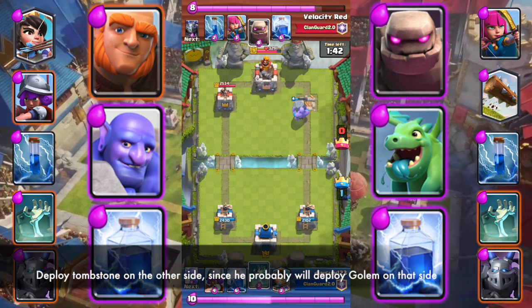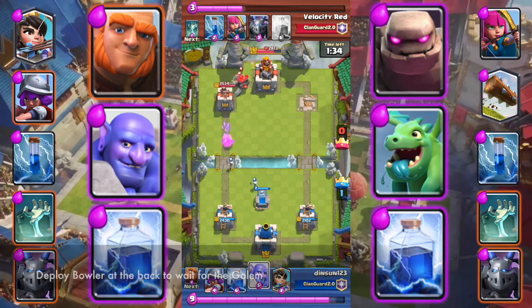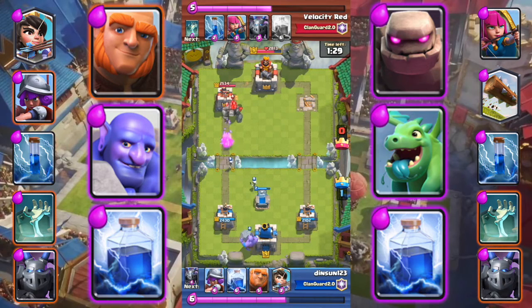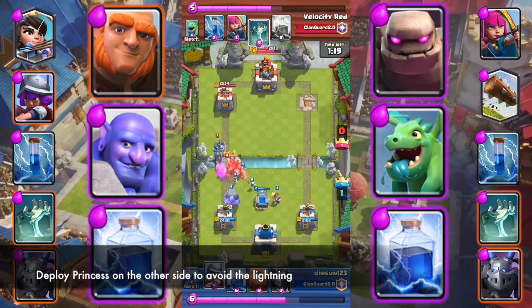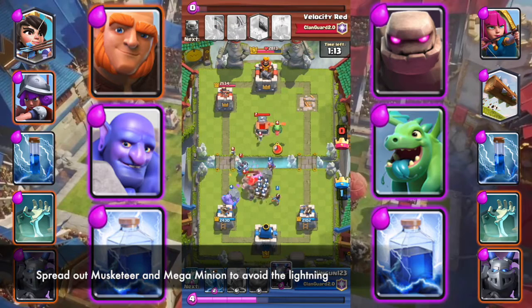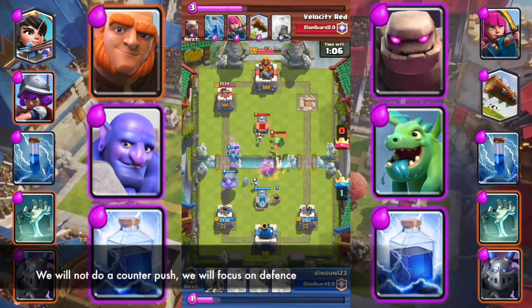Deploy Tombstone on the other side, since he probably will deploy Golem on that side. Deploy Bowler at the back to wait for the Golem. Deploy Princess on the other side to avoid the lightning. Spread out Musketeer and Mega Minion to avoid the lightning. We will not do a counter push, we will focus on defense.